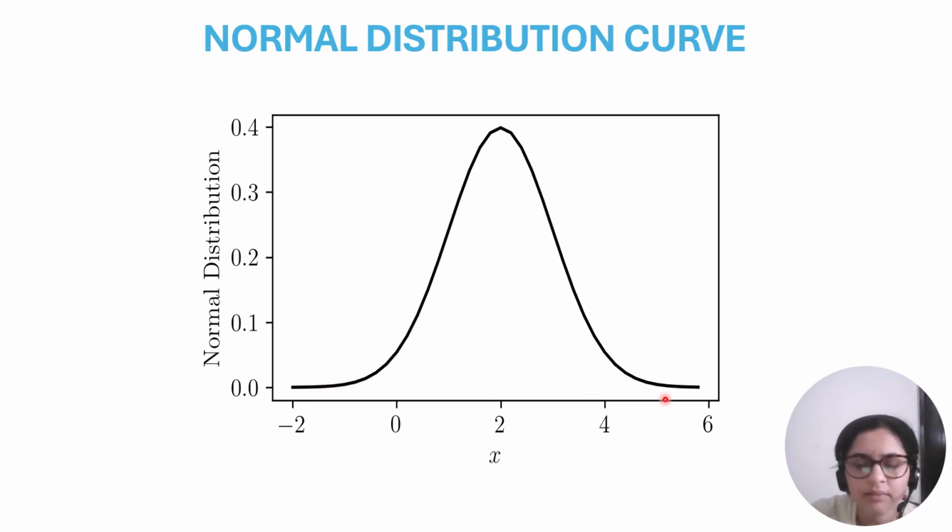This is the lower extreme and this is the higher extreme. Like in a particular class, most students score 60 to 70 marks. This is the example that is there in the third point. Most students score 60 to 70, and very few students score very low marks, and very few students score very high marks. So this is in the form of normal distribution. This is the normal distribution bell-shaped curve.